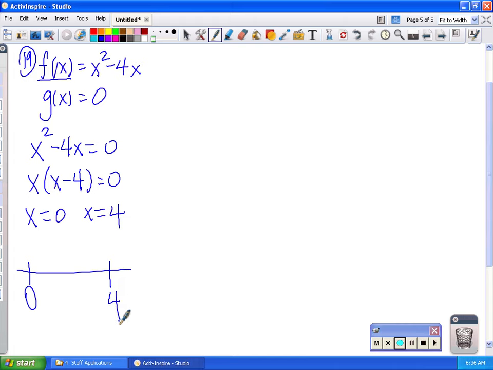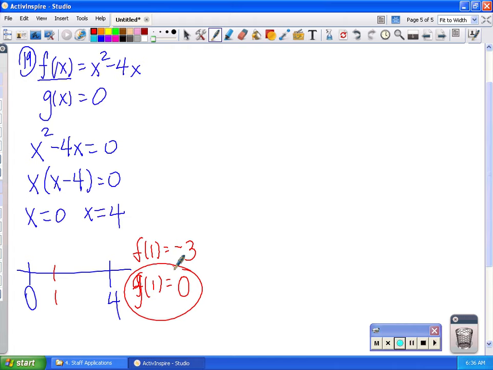And because in this case I only have 2 curves instead of 3 or 4 like I had in the last one, it's very evident to me that the curve that's on top in this region stays on top the whole time. So I'm going to choose a number between 0 and 4, like I did before. For example, I'm going to choose 1. And I'm going to find f of 1. So f of 1 in this case is 1 squared is 1, minus 4 is negative 3, and g of 1 for the other function, 0, is 0. Whoops, that's g, sorry about that. So I can see that the g curve is on top, the x-axis is on top, and the parabola is below.